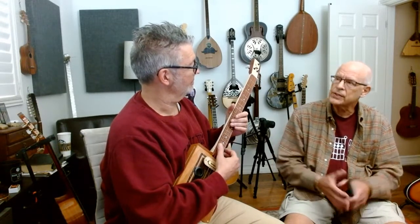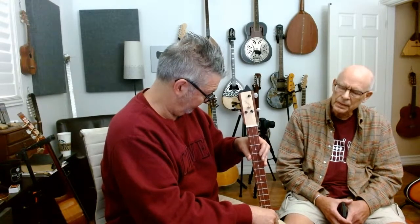On the headstock, that's my logo, RR, for Ridge Rat Cigar Box Guitars. And that is also a piece of wire. It's called wire inlay. You can find some of those videos on YouTube. I've never seen a guitar on YouTube or anywhere else that has wire inlay on the headstock. It's all celluloid and tortoiseshell and whatever that most of the people build. But a piece of copper wire that I cut a slot in the headstock, fit the wire in, glued it in, and then ground it down flush with the headstock.